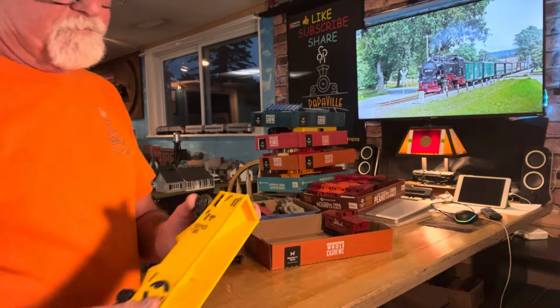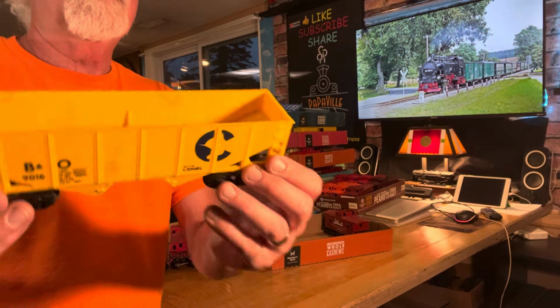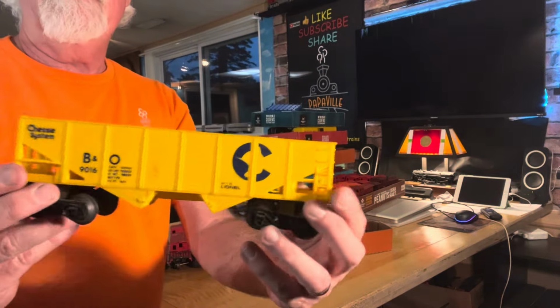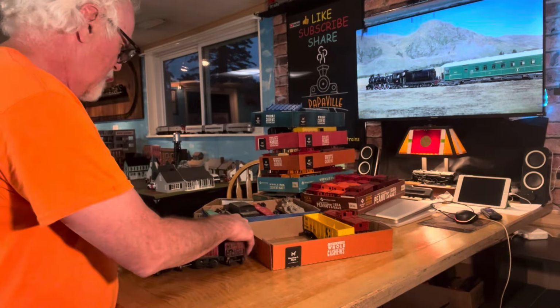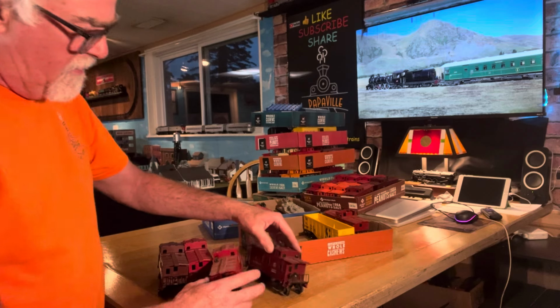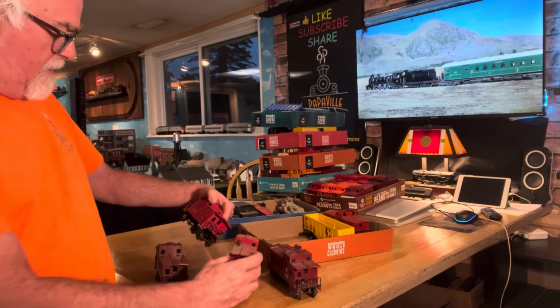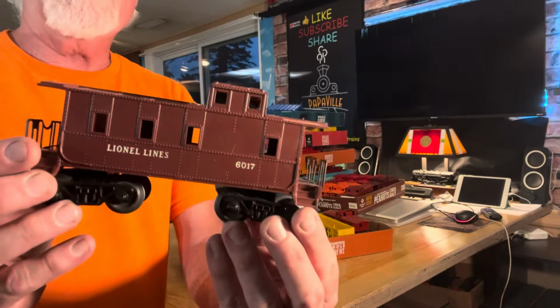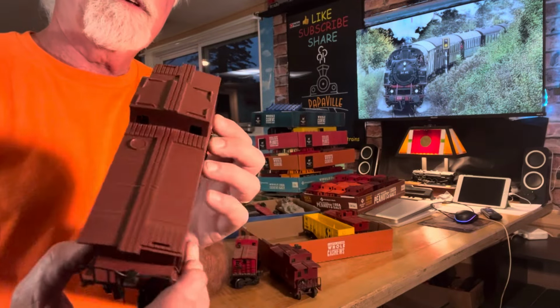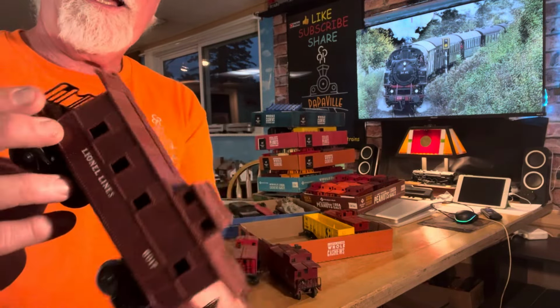Got a B&O. Nice chassis popper. And we got four other. Let's see. I got a 6017. Seems to be all intact.